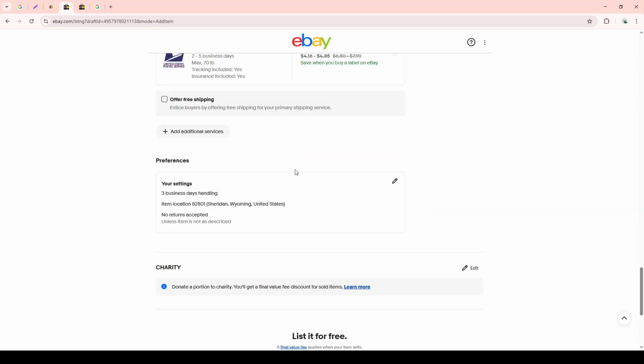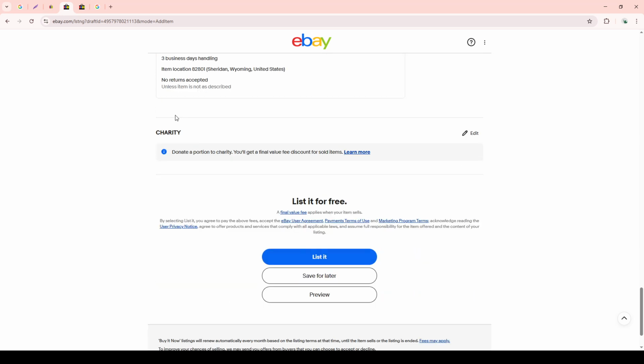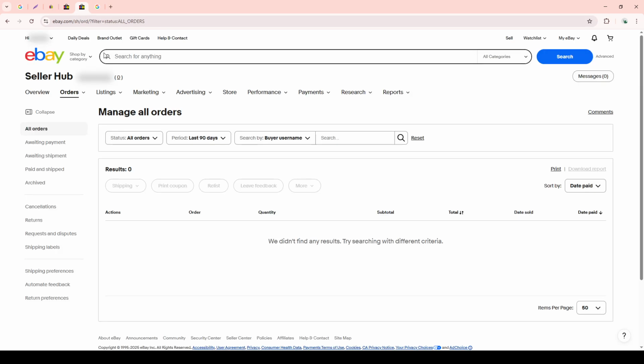Now let's talk about managing orders and customer service. As you start to sell, you'll need to be prompt and organized about processing orders. Communication is key. Ensure customer questions and concerns are addressed quickly to foster a positive shopping experience. This aspect is just as important as having quality products, if not more so, since good service can lead to repeat business and positive reviews.